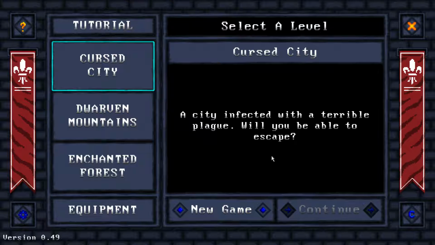But yeah, that has been Card Quest. It is currently in early access on Steam. This is version 0.49, so it's still very early. It's by Winter Spring Games and published by Black Shell Media. It is currently $7.99 US.